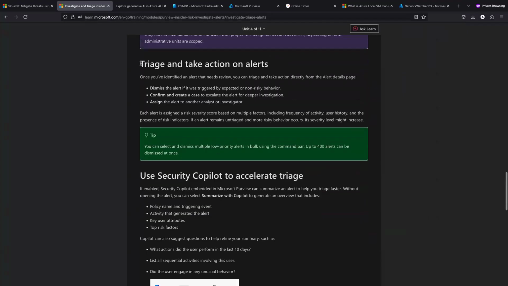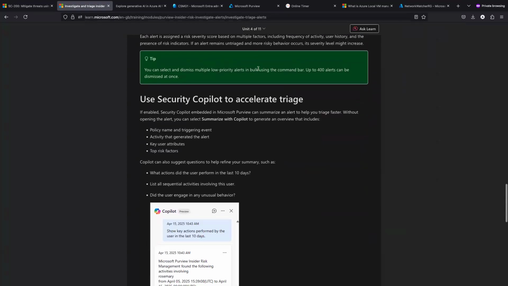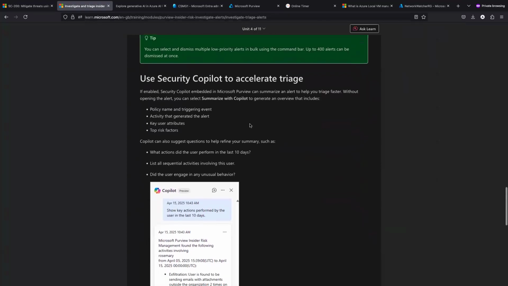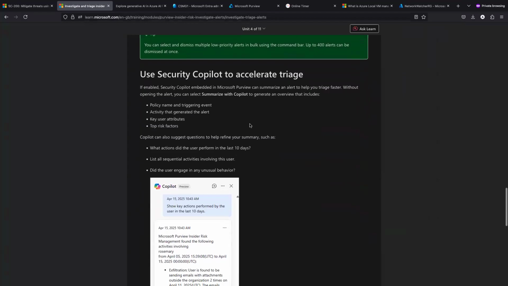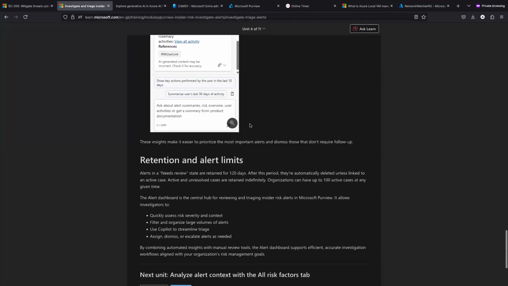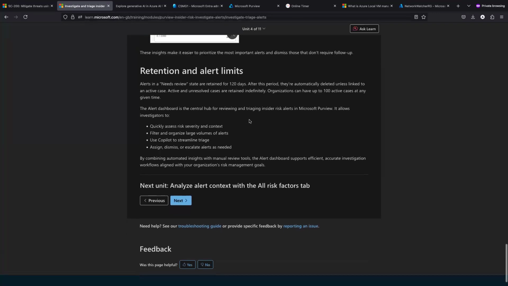When you have an alert, the expected response is for you to triage, investigate, respond, and take appropriate action on the alert. Copilot is also available to accelerate the triage. Alerts in a needs review state are retained for 120 days.